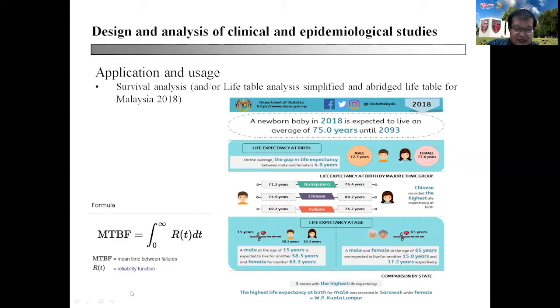The MTBF over here is actually the extension of the concepts that I already explained earlier, mean time between failure, which is actually something akin to survivor analysis, albeit in the application of mechanical engineering field or various other fields of engineering that are looking at failures and preventive maintenance in order to minimize their impact.